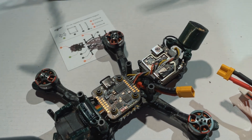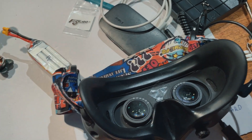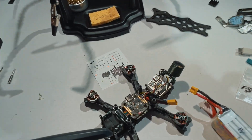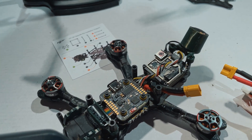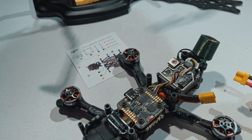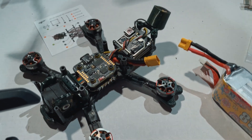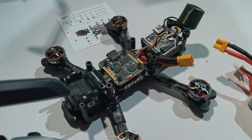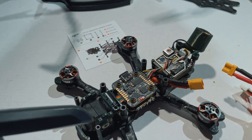It wasn't working at first — I couldn't bind it to my controller and goggles. It was powering up and making a green light but became super hot. I thought maybe I needed to reactivate it on the computer, so I connected it to the DJI consumer drone series app, reflashed the firmware — because for some reason it showed version 0.0.0.0 — and now I've bound everything again and it works like a charm.